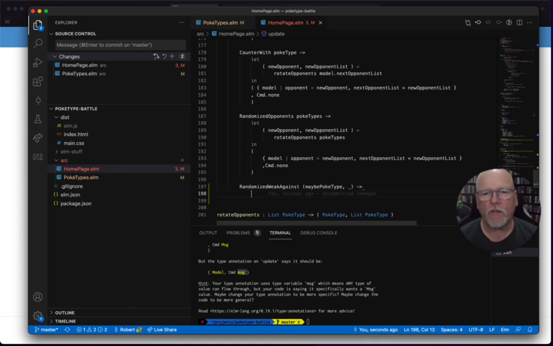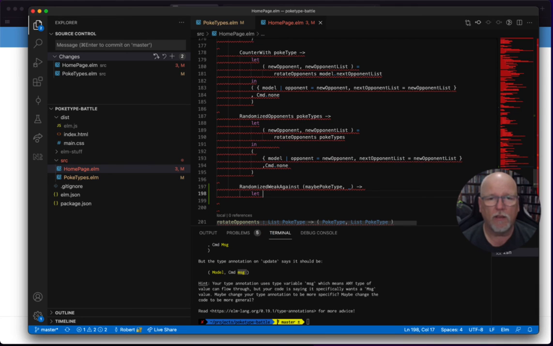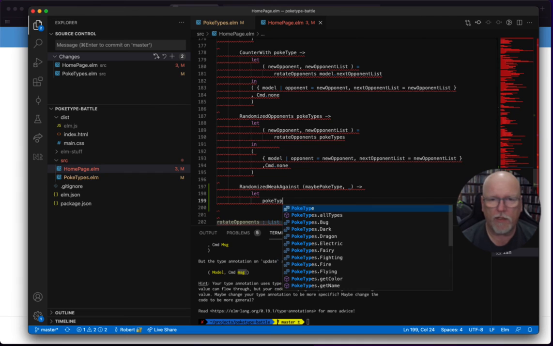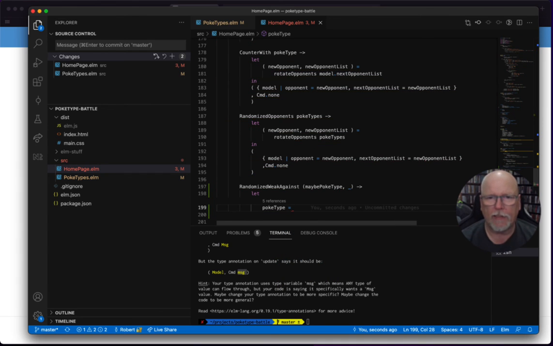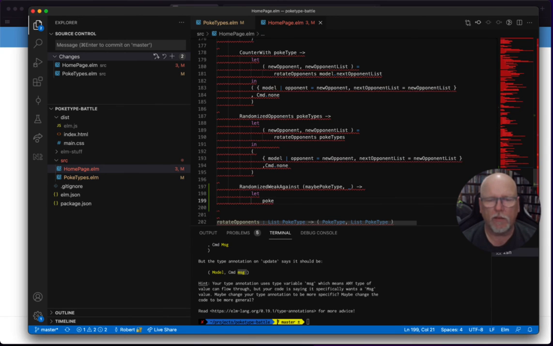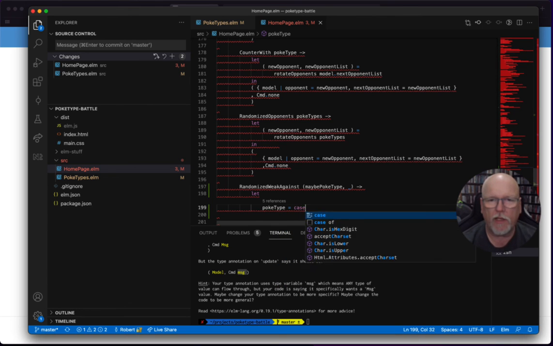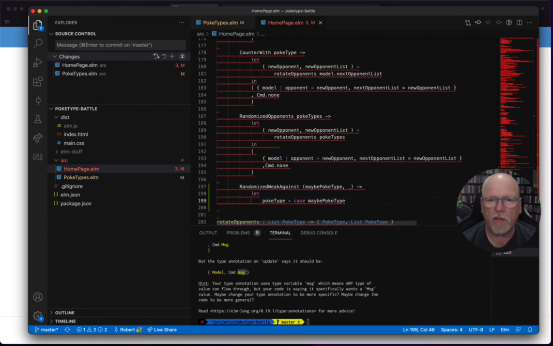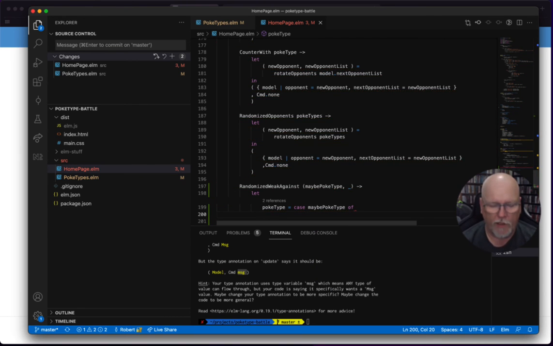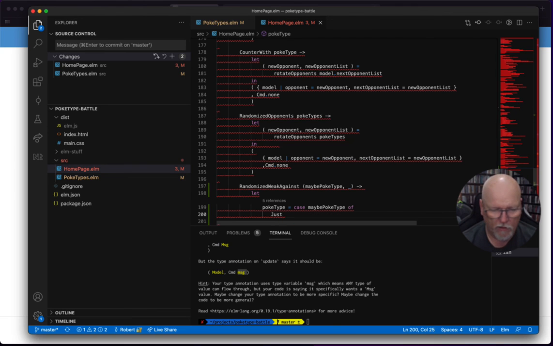So now let's pull out that PokeType, because we know that we are going to have one, and if we don't have one, well, we still have something we can do. I'm going to say PokeType equals case maybe PokeType of. In one case we have something, so I'll say PT for PokeType, and that's what we're going to return.